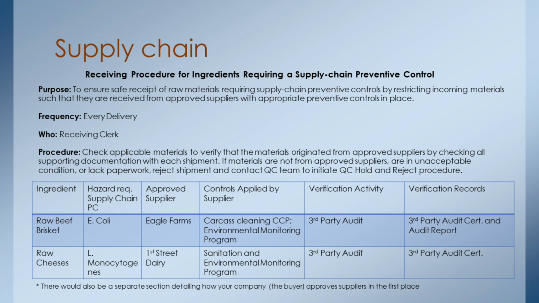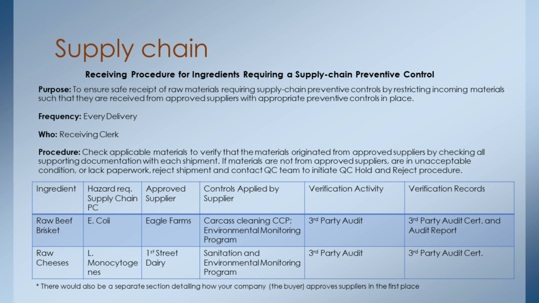They know that through whatever food safety related documents may come with it, like a COA, that's inspected to make sure they have been checked for E. coli, salmonella, and whatnot, or I guess in this case E. coli, listeria. And if not, whether there's no paperwork or the paperwork's bad, just send it back. Follow a hold and reject procedure. So that's just one of many different ways you can apply supply chain control, and this is what a typical one would look like, at least the first page of it.